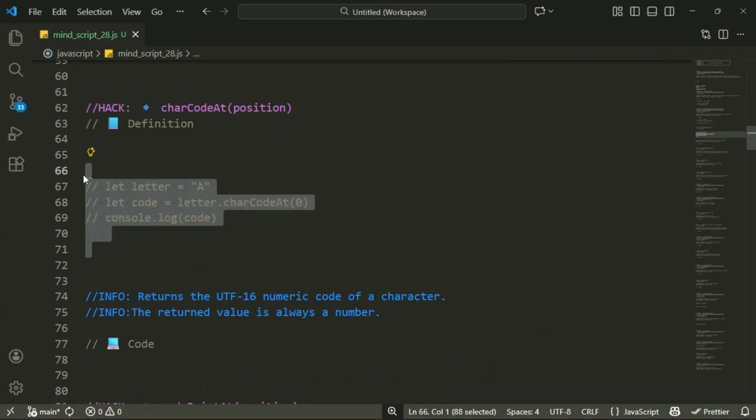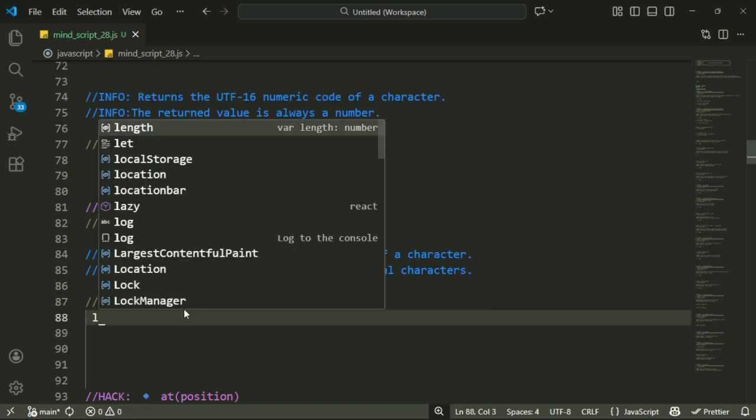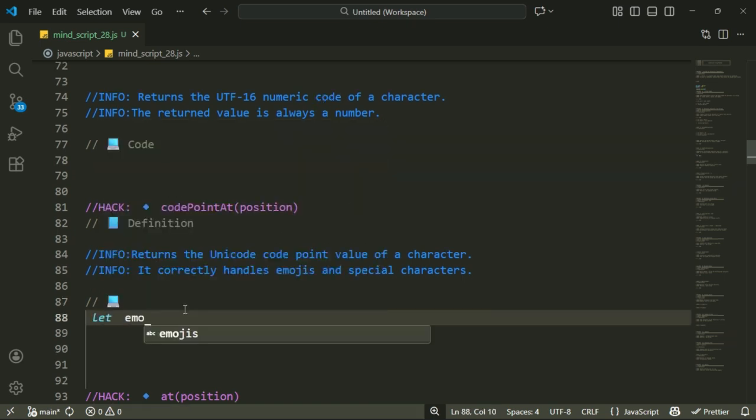Then here we have codePointAt. This returns the Unicode point value of a character. It correctly handles emoji and special characters. So let me create let emoji equal to a string, and inside the string you put the emoji.